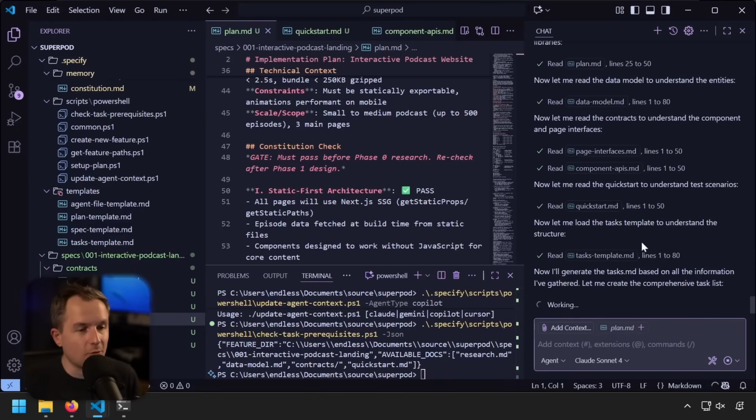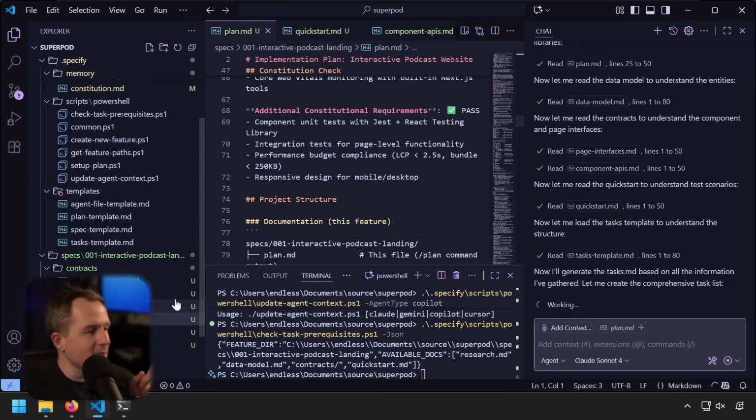That file is going to be the sole source of truth for what the agent should be doing for this project. I also noticed that if you make any changes to the spec or the plan, just use /tasks to recreate the tasks. Don't do it manually. It's just so much more hassle. Just say /tasks, recreate the tasks based on the spec updates. It's just easier, and you're getting a much more robust, reliable task set.